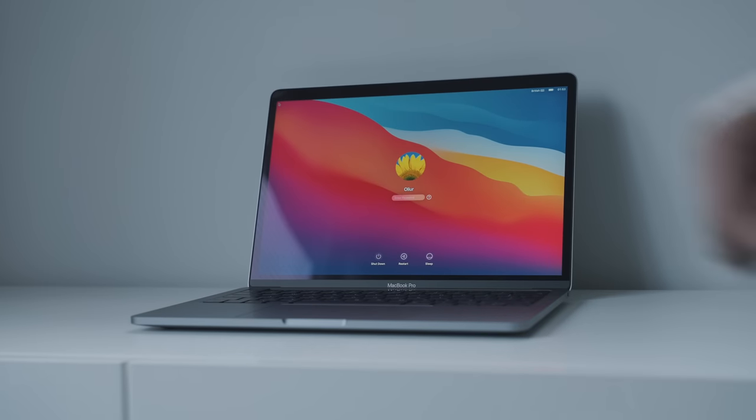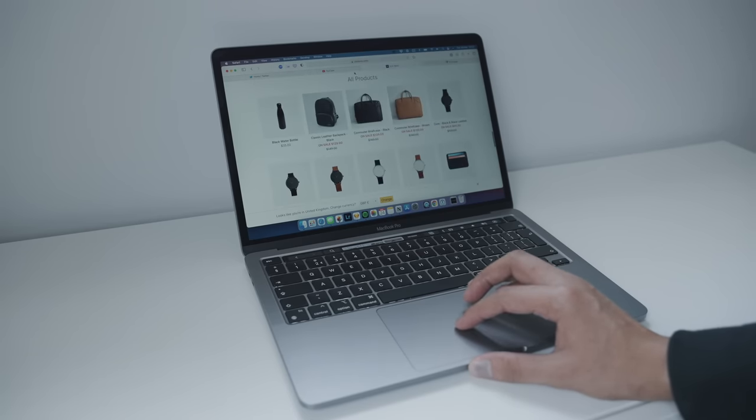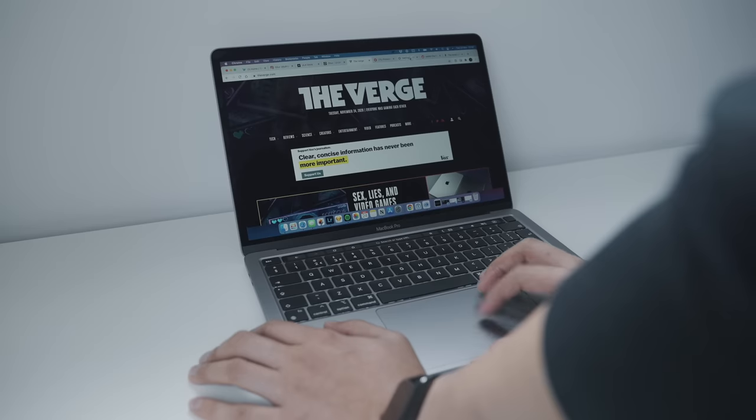Quick resume is something I didn't know I wanted — closing and opening your laptop and having it instantly ready, just like waking up your phone. There's no one- or two-second delay; M1 MacBooks are instantly ready to go. Safari performance is insane — it's so quick that it's only as fast as I can type or move my mouse. Chrome has also been updated for M1, and you can have tons of tabs open with no issues, but I switched to Safari for better battery life.